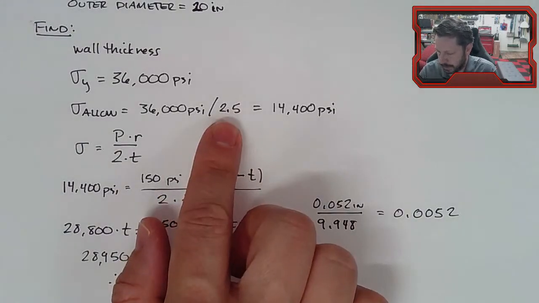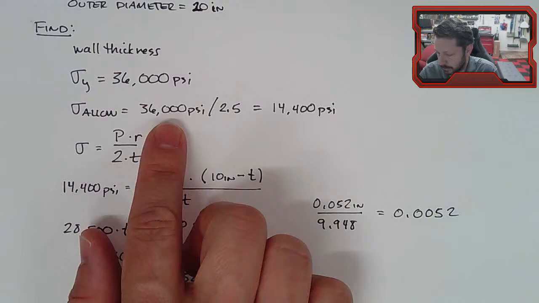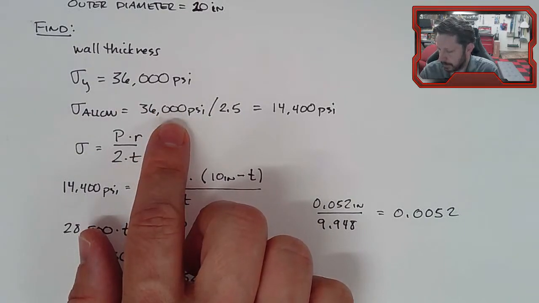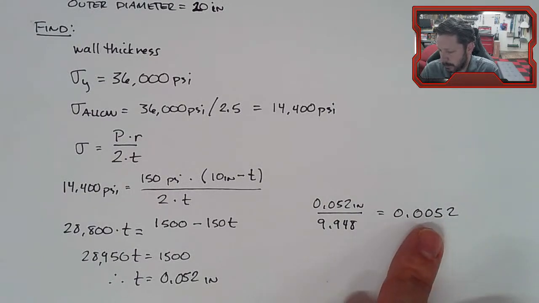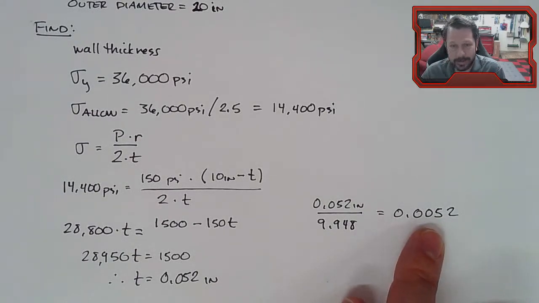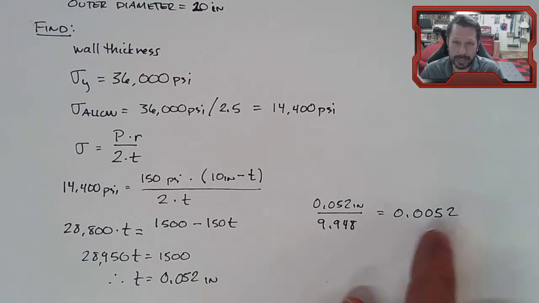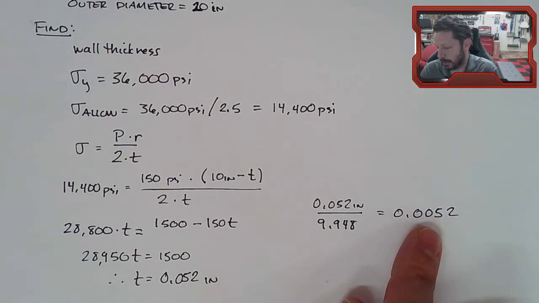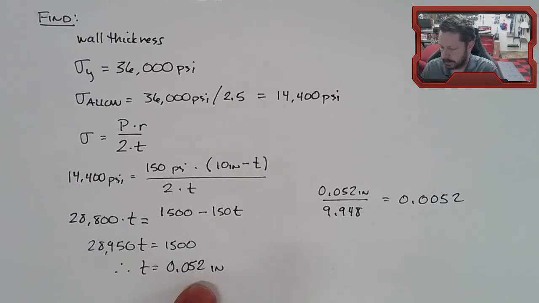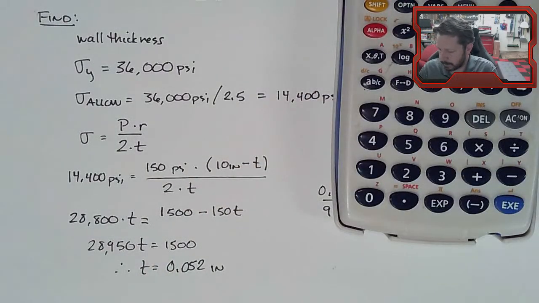We've got a factor of safety of 2.5 against the yielding strength of the material that we're using. And we've got a really thin wall. We could probably beef it up. Now what we would actually do is go find the standard size near this that we can actually buy and make a pressure vessel out of, which is probably pretty thick compared to this. This is pretty thin, 5 thousandths. Oh, no, that's not it, here we are, 50 thousandths. Even that's kind of thin, but that's a reasonable thickness. You could probably find a sheet that's 50 thousandths thick, but you'd want a little more than 50 thousandths because we need the 52 thousandths, if you want to maintain that factor of safety of 2.5.